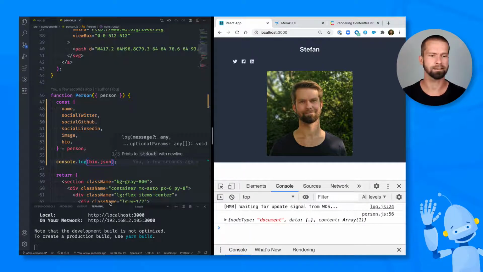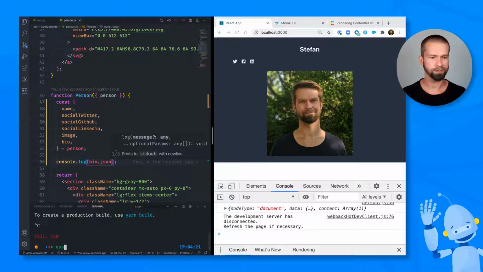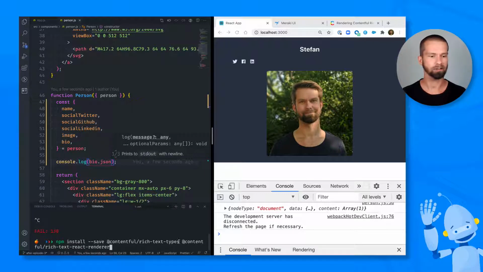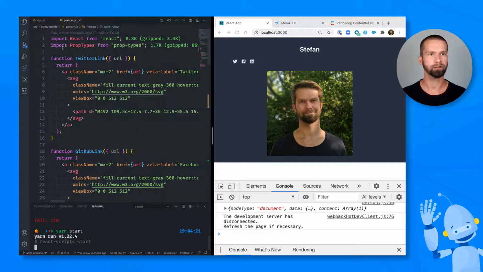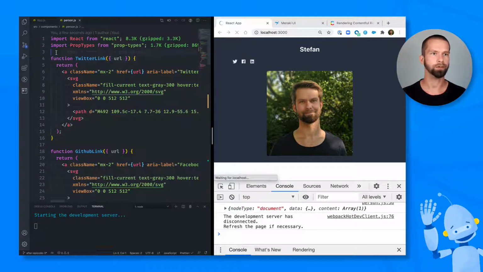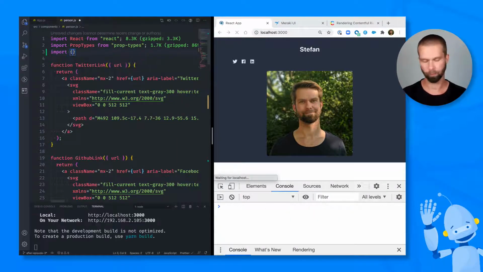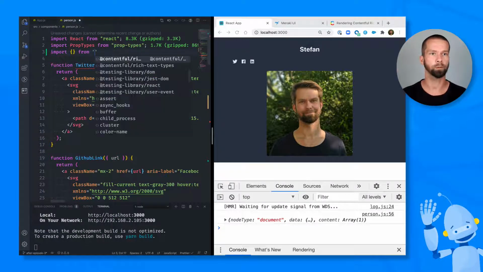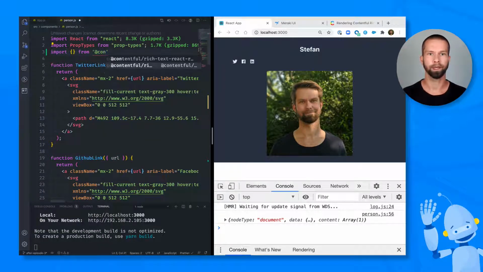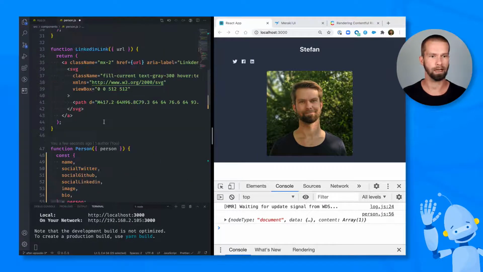So how do we render these? At Contentful, we provide you with a few packages to do this, and I already installed them. You see there that we have Contentful Rich Text Types and Contentful Rich Text React Renderer. I'm going to use these right now so that you see what these are about. Let's get the renderer in first. We can do import, and I'm going with empty curlies here to see what is available. And we go add Contentful with rich text renderer. This package now provides a function that is documentToReactComponents. So let's try this and see how it works.